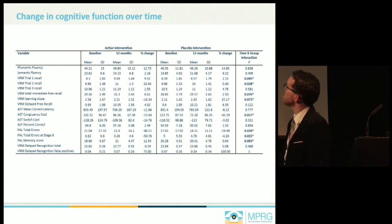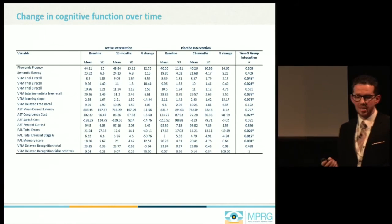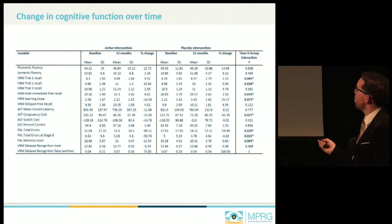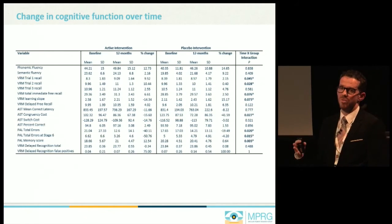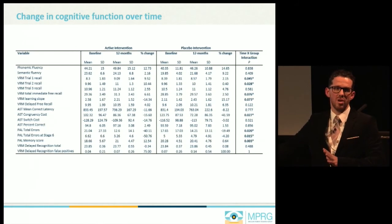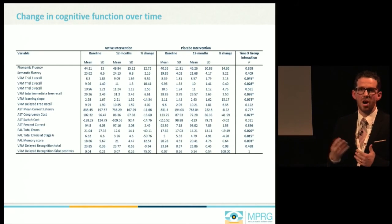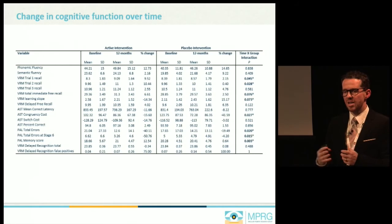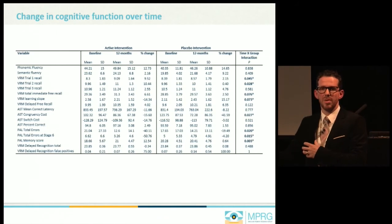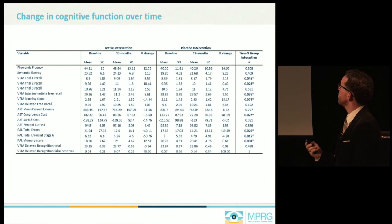In terms of change in cognitive function over time, this was the new horizon. This was something we wanted to try and do, and we have had some, what I believe, very important hits here. And we see a pattern emerging from previously published trials to our own cross-sectional work to what this double-blind trial has shown here. Essentially, we've shown with this interventional trial that the 10-10-2 formula gives you improvements in various measures of cognitive function. And the implications of that and what that actually means from a clinical perspective needs to be really worked out. But it's really very encouraging for the data, I have to say, at this point.